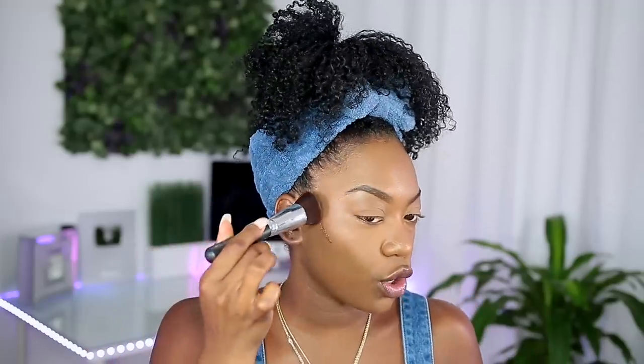I've been loving just putting my contour right here, high up on the cheekbone. Okay? Bear with me. Taking my slanted brush, nice and dense. This is nice and dense. And it does the work for me, you guys. Like, it does the work for me.